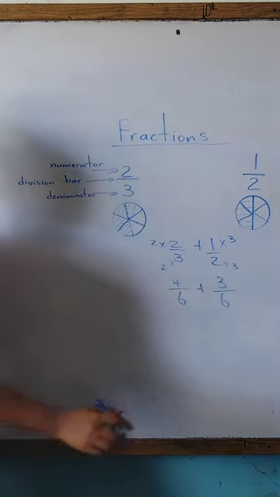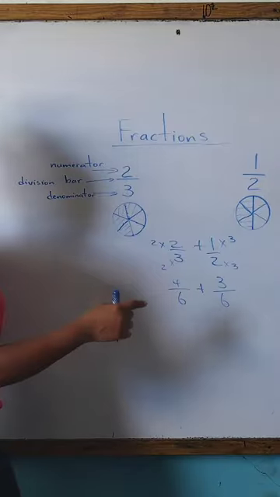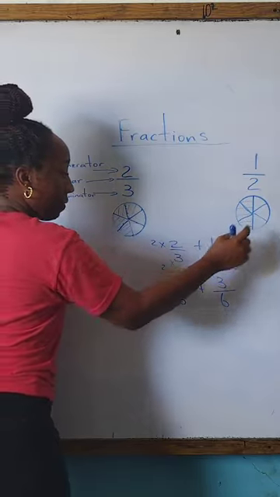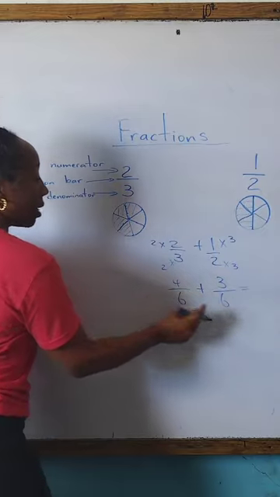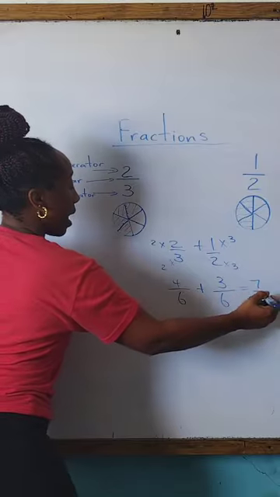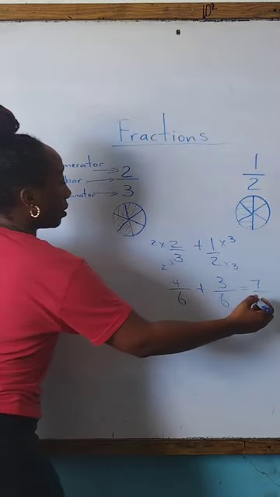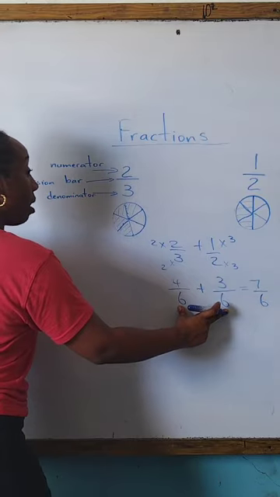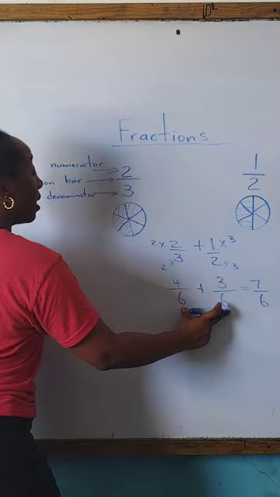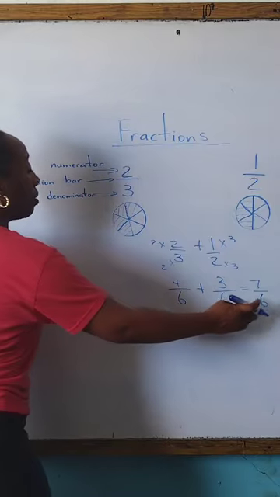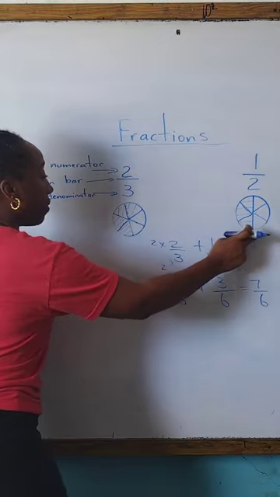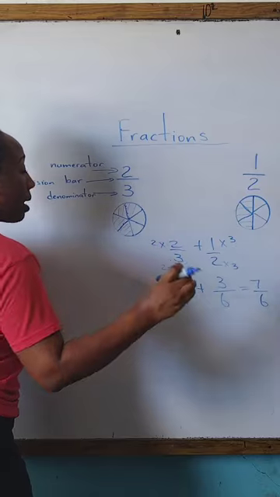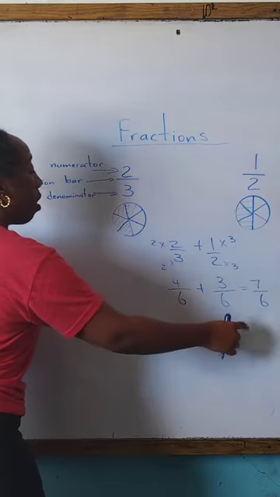Now that I have them in the same size, I can now add them to see how much of these do I have. 1, 2, 3, 4, 5, 6, 7. So I now can state that I have 7 pieces, and these 7 pieces came from wholes that were divided into 6 equal parts. So we do not change the denominator because what the denominator tells us is how many equal parts the whole was divided into. Each one of them was divided into 6 equal parts. But when I combine, I'm taking 7 pieces out of that.